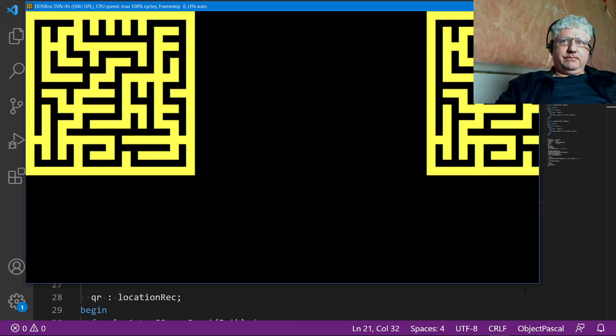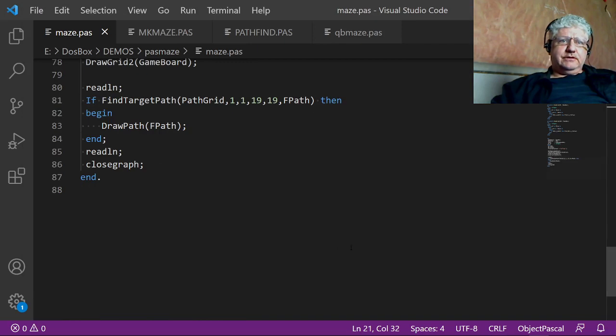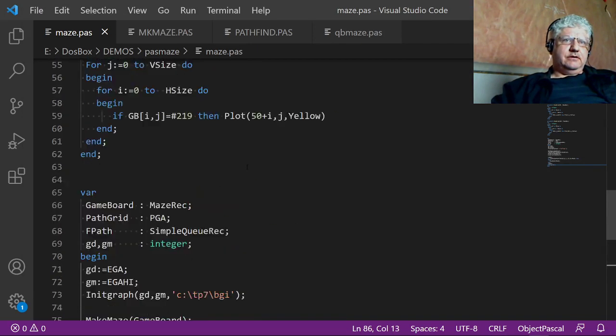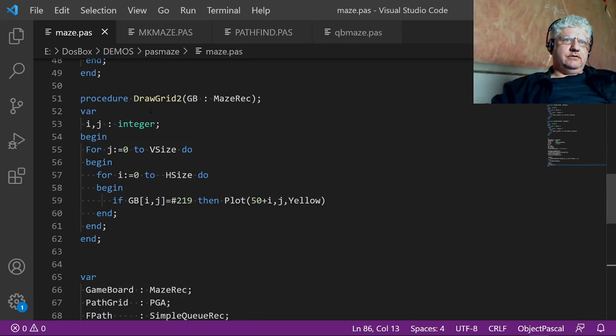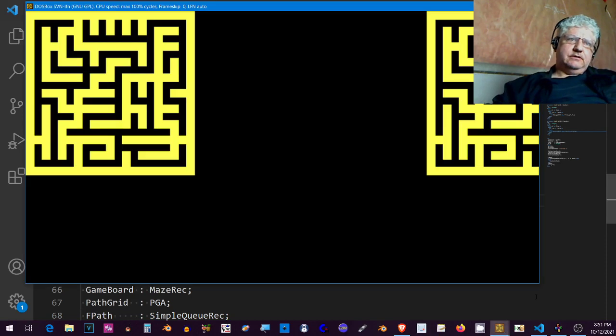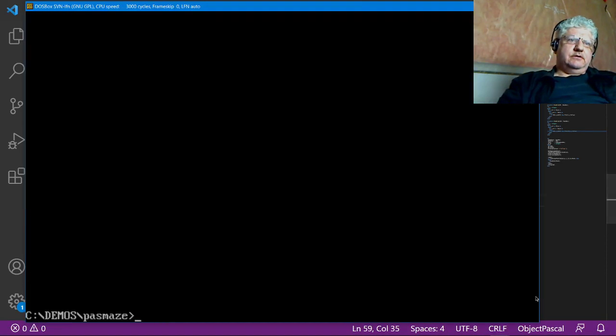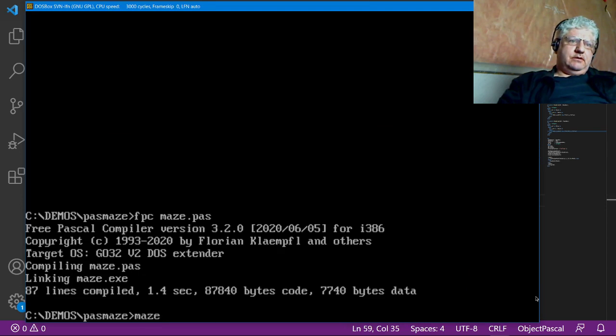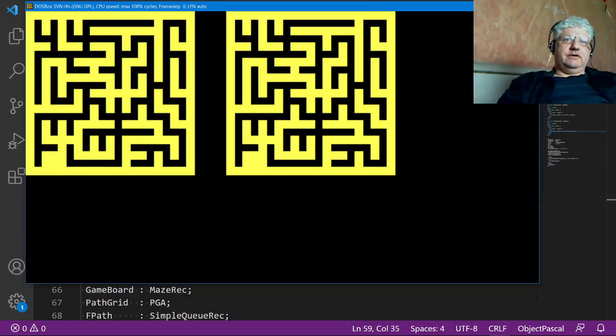So now it's slightly bigger, but the second maze is off the screen. Let me show you how to fix that. We have a second procedure where we draw that grid. I'm going to start at 25 here. Let's see if that fixes it. Okay. All right, so that's much better.